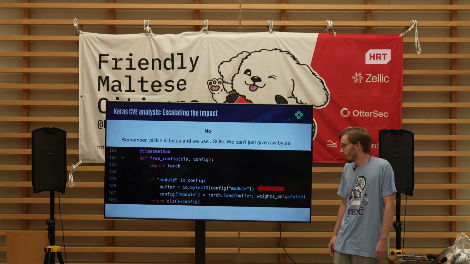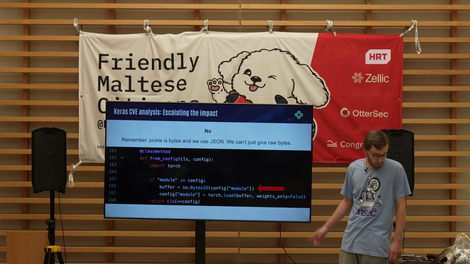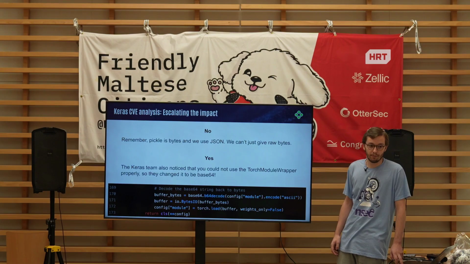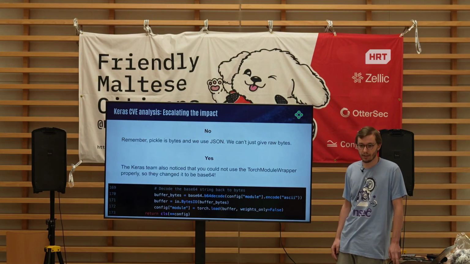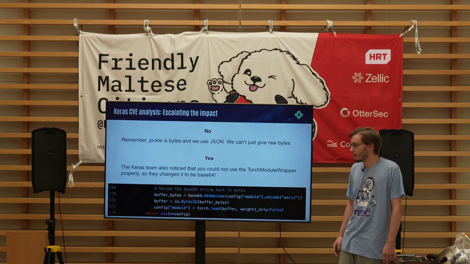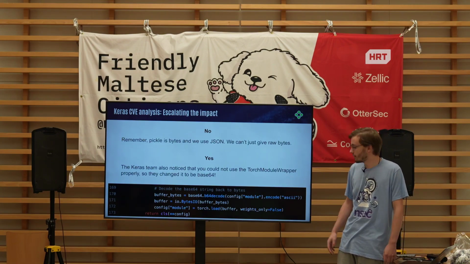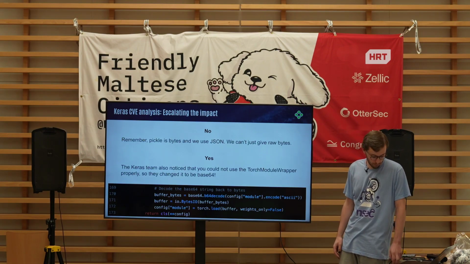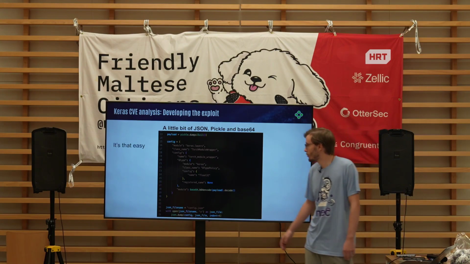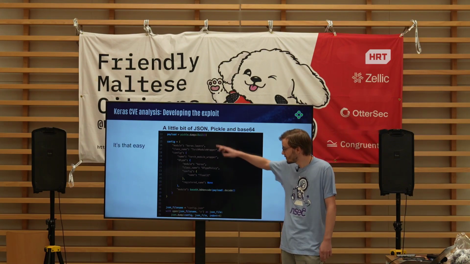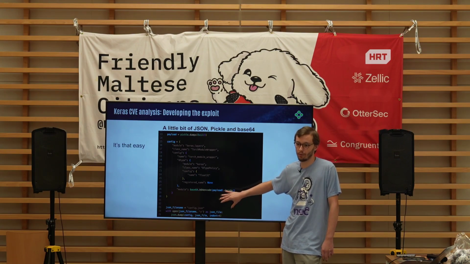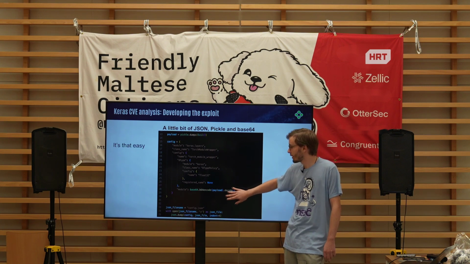Well, it turns out the Keras team realized this was a mistake and it broke some of their components. So they fixed it. And they used base64, and base64 goes very well in JSON. So now what we can do is base64 encode our pickle data and give it to the module and call the function. So we can do a little bit of pickle and JSON. This is enough to run just the RCE. It would crash and tell you the model is invalid, but it would RCE.